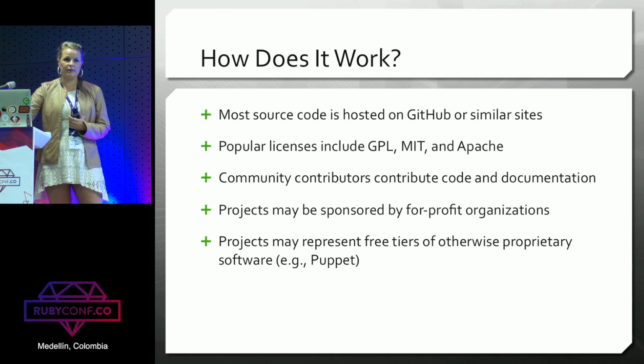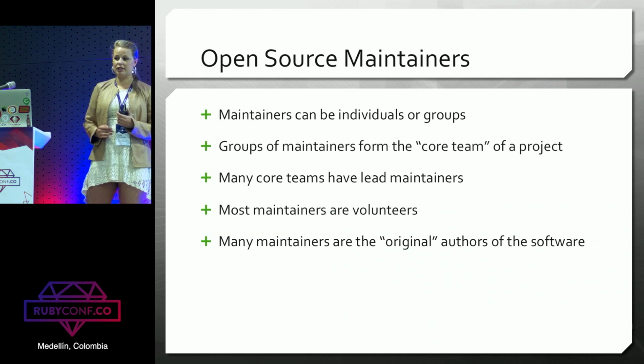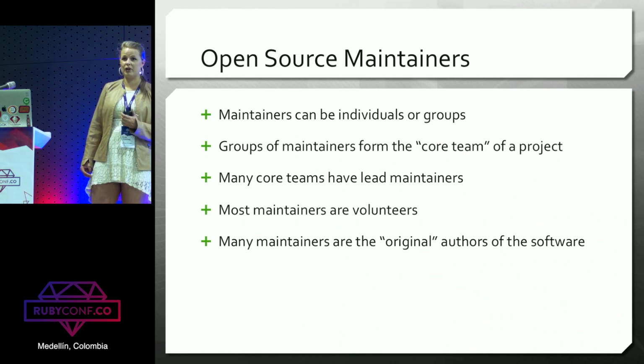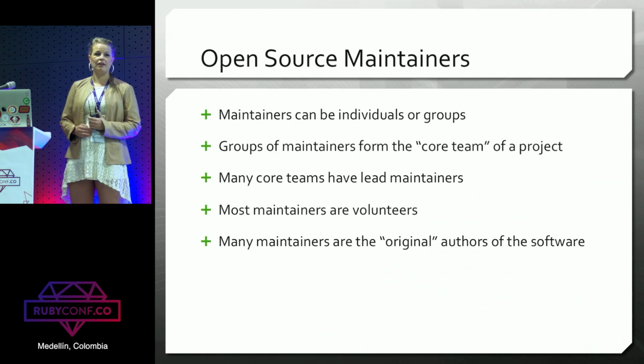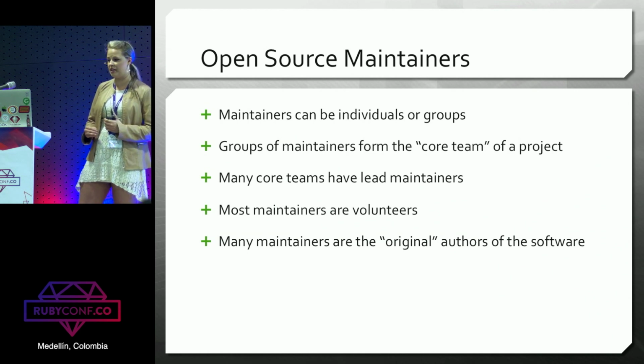Okay, so let's talk a little bit about open source maintainers. Open source maintainers are the people who keep everything running in open source projects, who make sure that versions get released regularly, who make sure that community contributions are up to the standards of the project, etc. Groups of maintainers on larger projects form the core team of the project. So earlier I said that I was on the Cucumber core team. Yesterday we saw a panel of folks from the Rails core team. That means that these are the people who are basically in charge of running these projects. Many core teams have lead maintainers. For the Cucumber Ruby team, that's Matt Wynn. It's pretty common that there's somebody who takes a sort of team lead role on core teams.